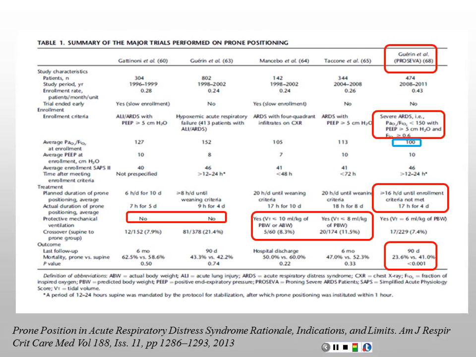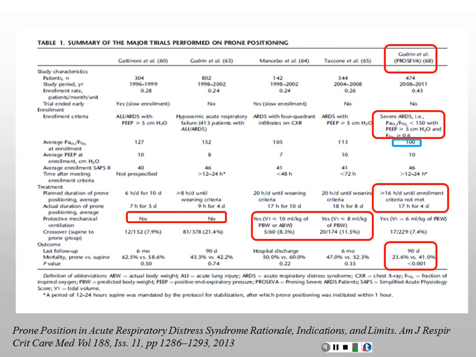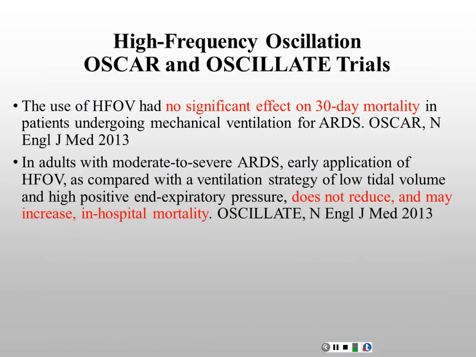So there are multiple things. In this trial here, more sick patients, more severe ARDS, lower PO2 FiO2 ratio. We followed the ARDS guidelines. It's the lowest tidal volume, sorry about that. And that resulted in a better 90 days mortality, 23% versus 41%. These are some of the factors why this trial came back positive. The ProSeVa trial suggested prone ventilation will be associated with better outcome.